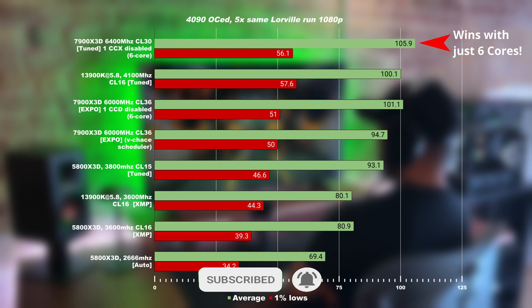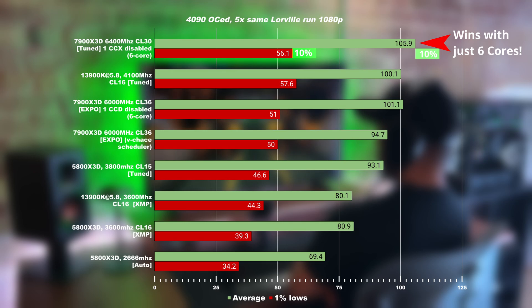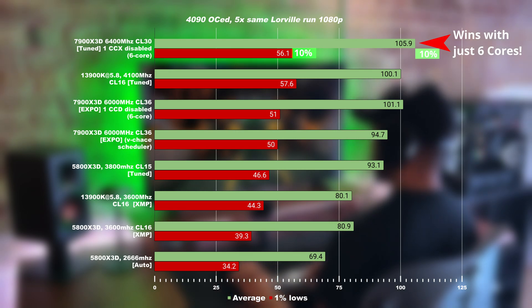I can only imagine how much more performance the 7950 X3D or the 7800 X3D will have. From our previous Star Citizen CPU core scaling video, we can expect another 10 to 15% higher performance if we enable an additional 2 cores with hyperthreading/SMT. Straight out of the box, we should probably be looking at 120 FPS and roughly 65 on the 1% lows with an 8-core CPU fully tuned. We also now know why AMD did not pre-advertise the 7900 X3D's performance — it's missing core performance due to lacking 3D cache on an 8-core chiplet.